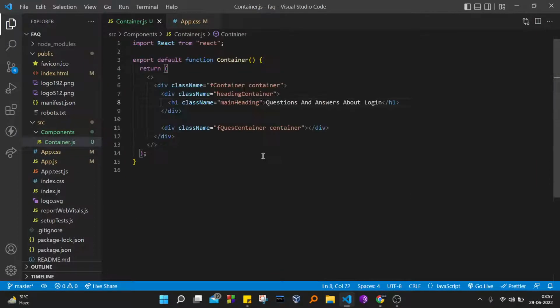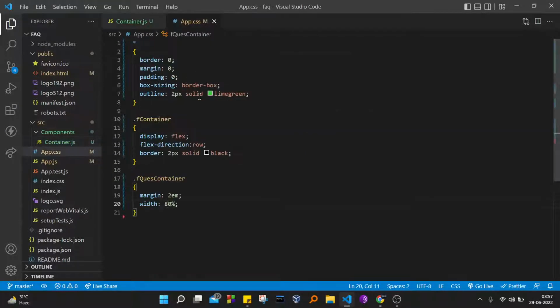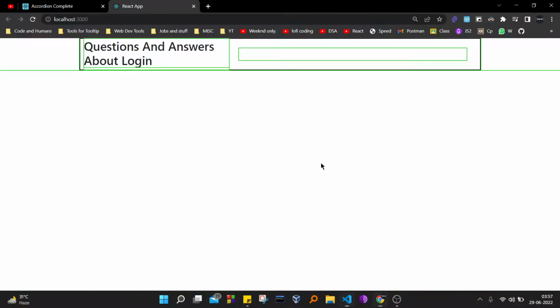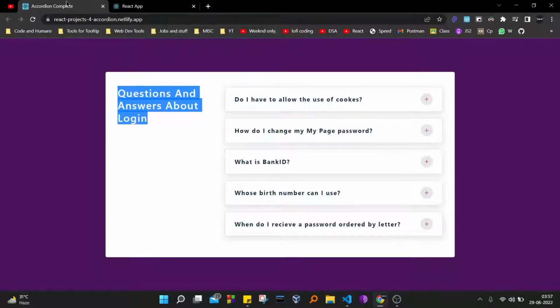I mean, we can work without the CSS. We can just build the HTML first, but it's alright. It just depends on how you are used to work.